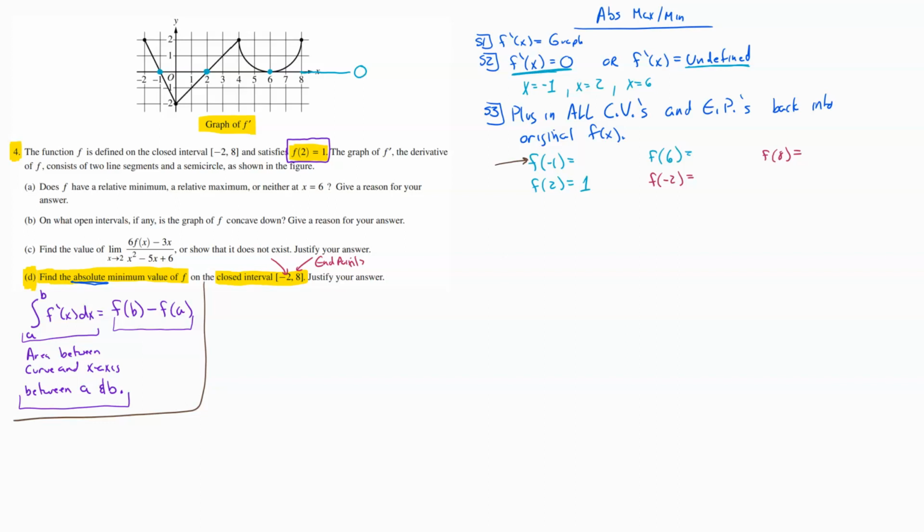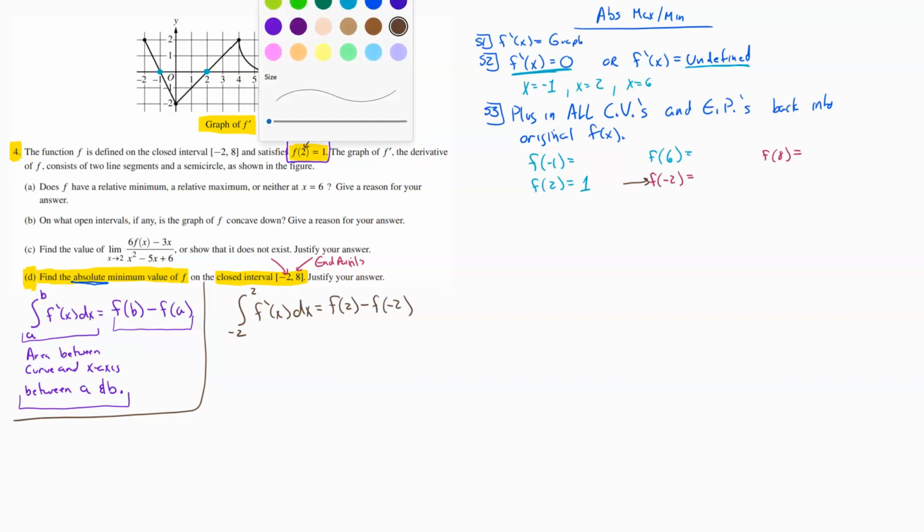You kind of want to work your way left to right through this. So we're going to start at -1 right here. Oops, nope, sorry, that's not the furthest left. The furthest left would be our left endpoint, f of -2. So I would start an integral from -2 as my lower bound, and then my upper bound is always going to be that x value there. So -2 to 2 of our derivative, which is that graph up above. And what I know is that that is going to equal f of 2 minus f of -2.